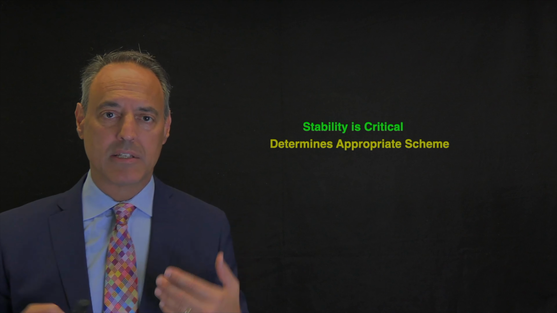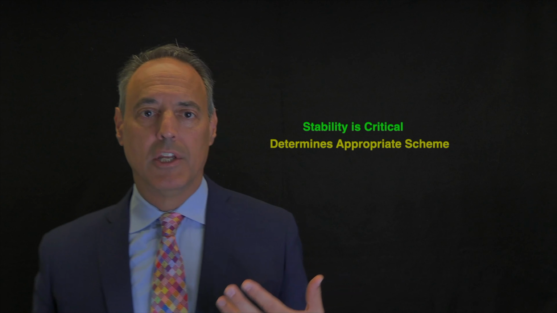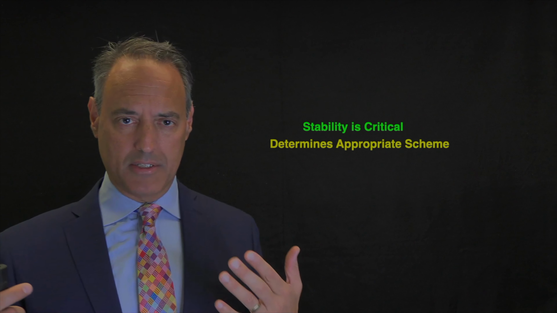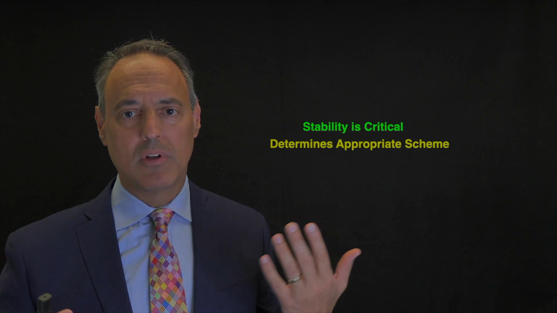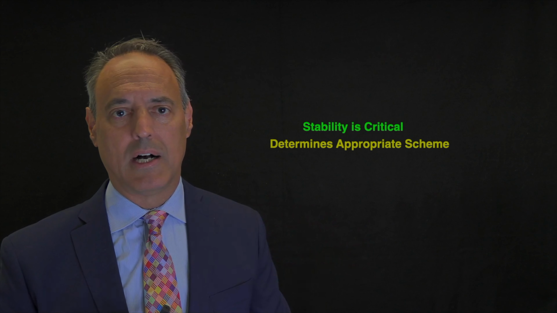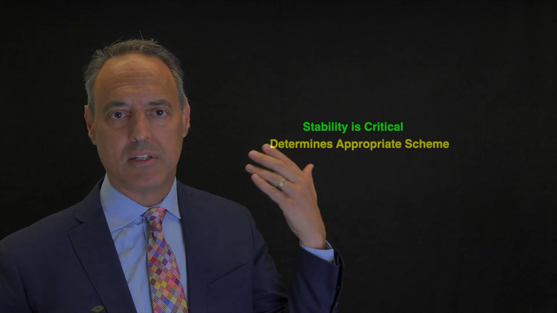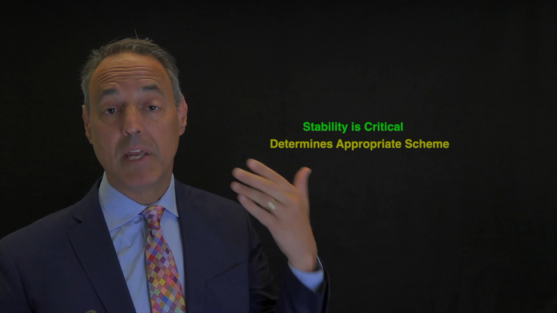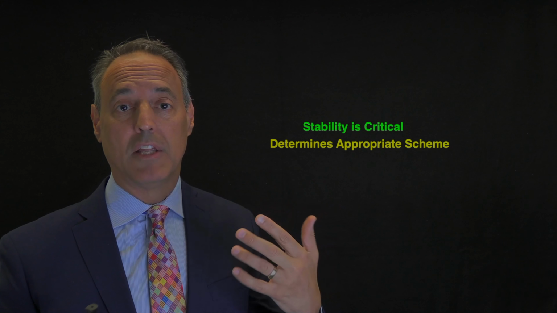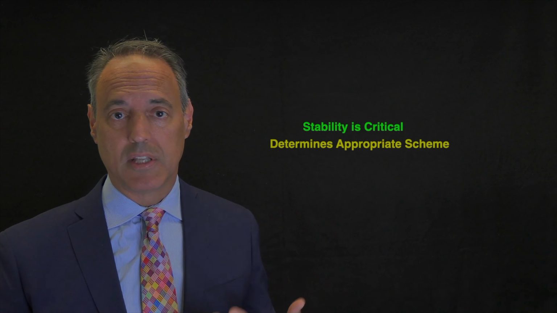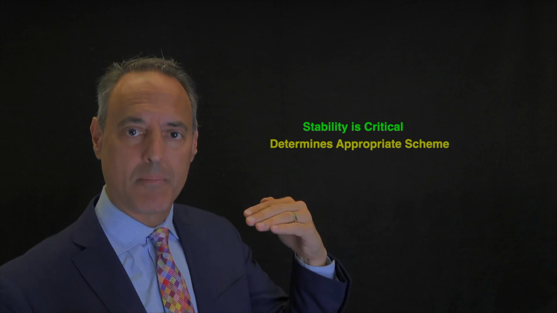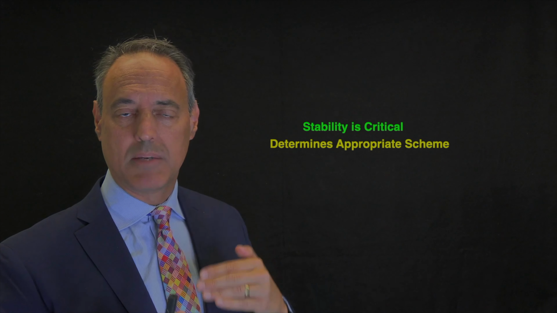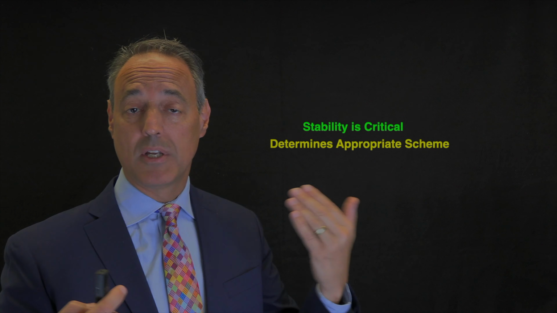And again, stability is critical. It's the first thing you have to think about in a scheme. If your scheme is unstable, you just can't use it at all. So the first thing you have to do is develop a stable scheme. It is more common that you have a CFL restriction, that the scheme is stable provided the CFL number is below some value. Sometimes this is actually very hard to compute, sometimes it's easy.